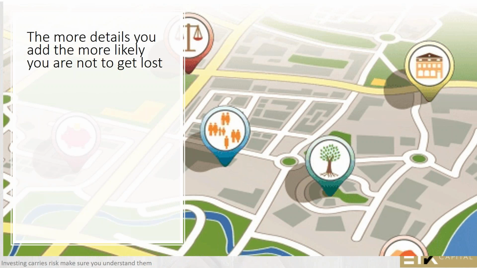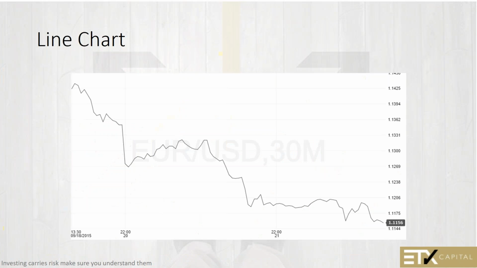Now, with a chart, the chart is your blueprint. It helps you lay your foundation. It helps you start your building process. You can then add all the details you want, and the more information you put on your charts, the less likely you are going to get lost or make a big mistake or take a big hit in the markets. Now, the first type of chart is a basic information chart. It doesn't give you any great detail, and it's called a line chart.